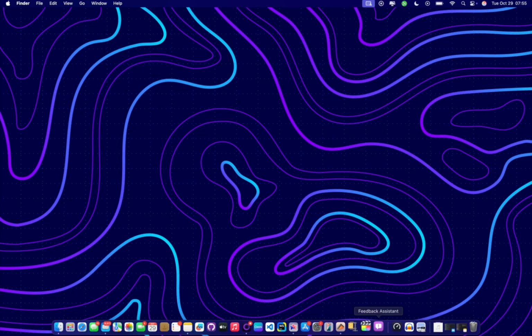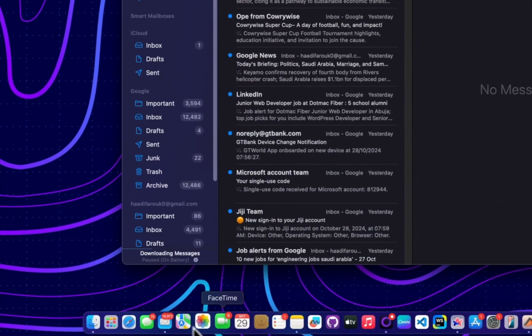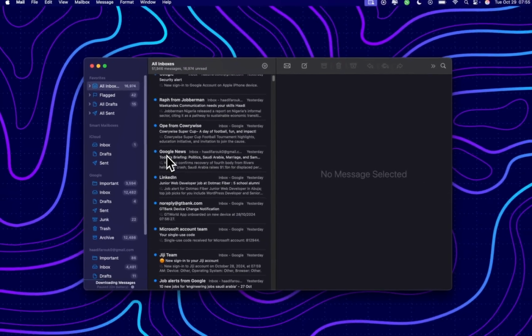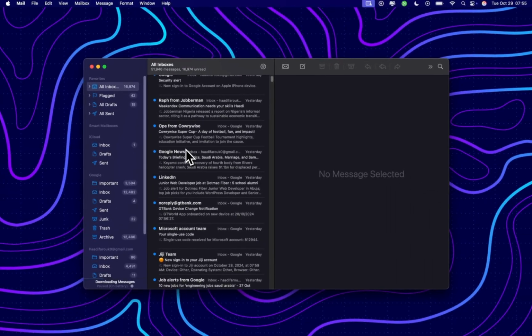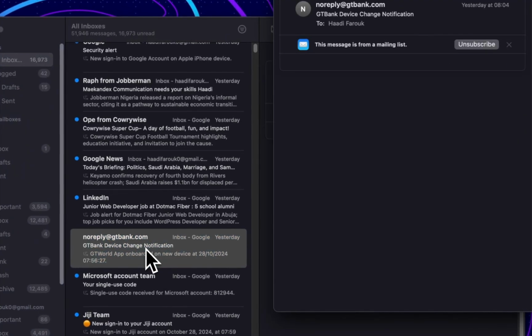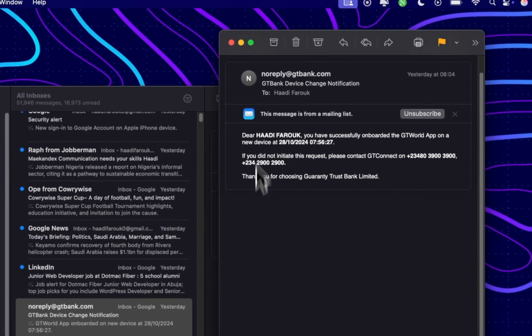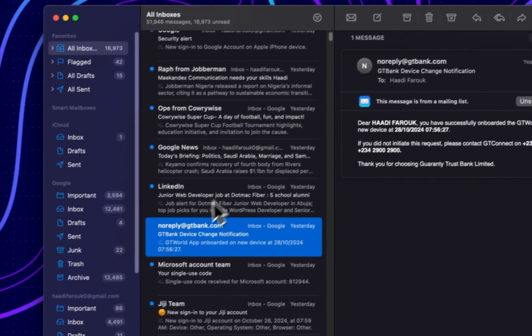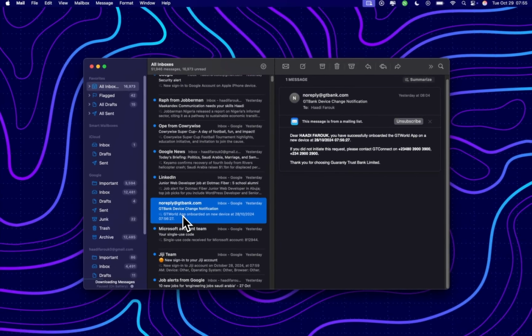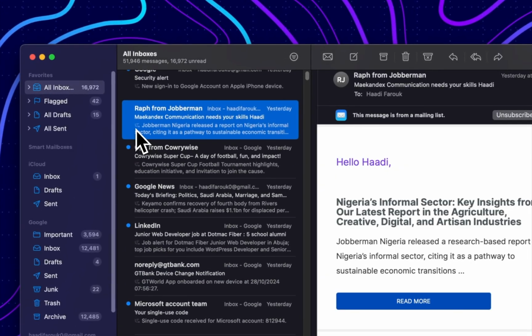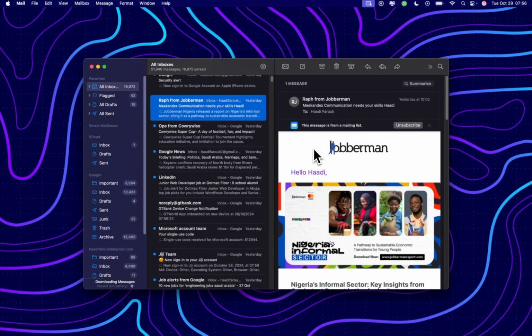In Mail, there's also something called Mail Summary. Where is that mail? Yeah, and in Mail Summary, you begin to see stuff like this. It summarizes the whole long mail. Like you can see this mail, for instance, from my bank, but it just summarized it to what's important. It's kind of a preview. It just previews it technically, so there's nothing special there, although it's Apple Intelligence, according to them. You can also see this, summarized from the full text.